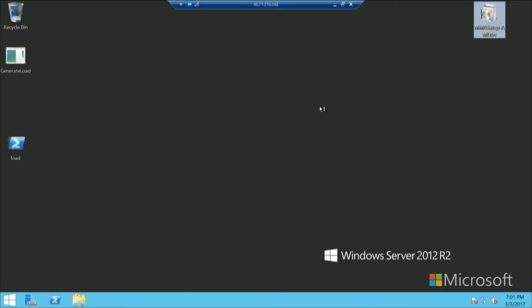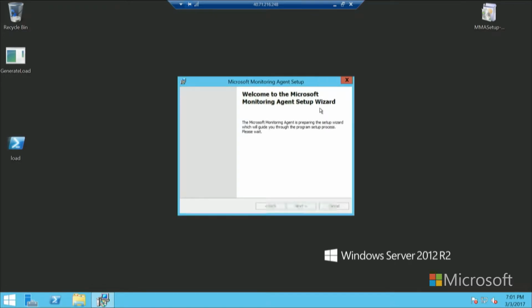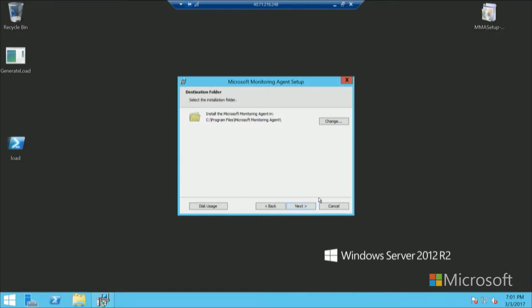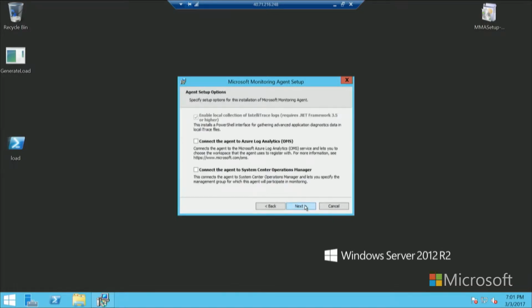It's going to ask me which workspace I want to connect to. I agree. Default is fine. I will specify that I want to connect to OMS.